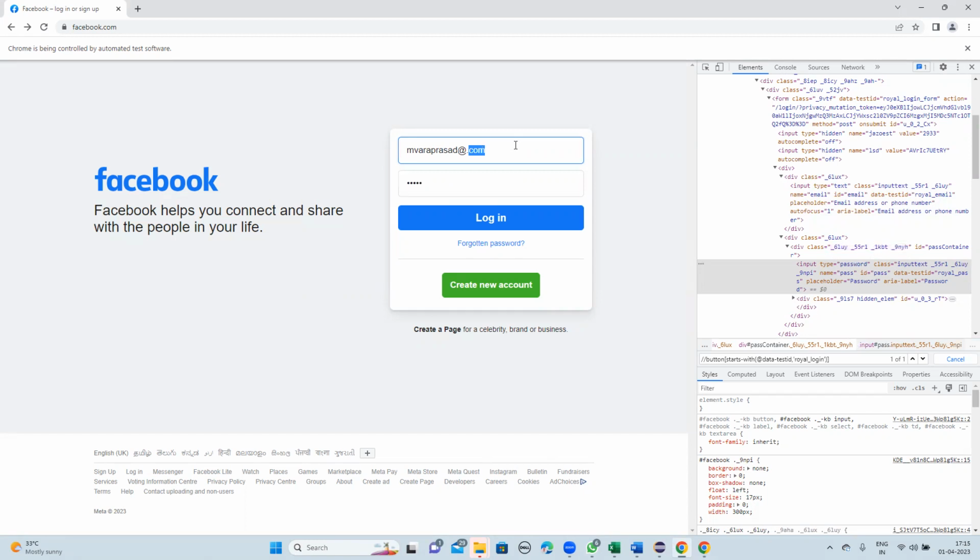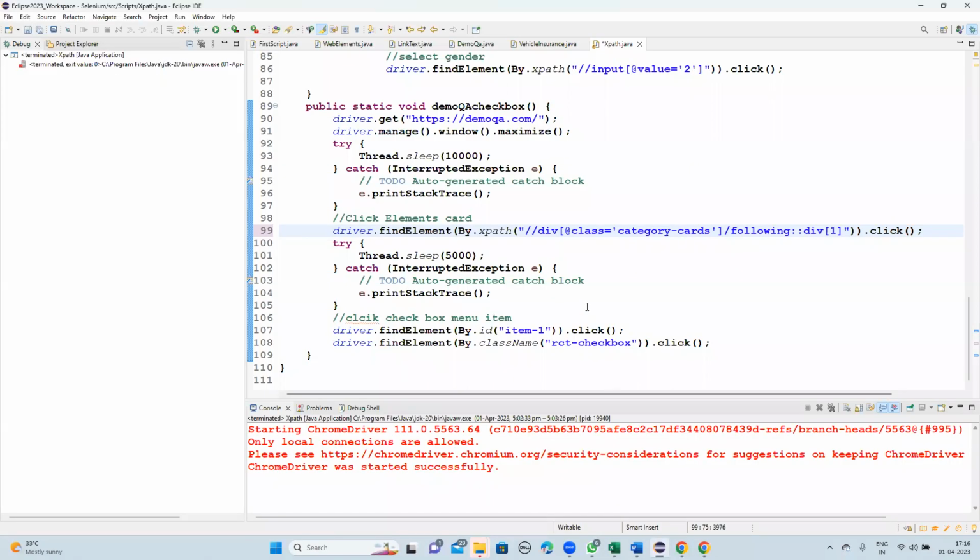All of you understand, guys? For this password, let us assume there is no unique attribute available to identify this element directly. Just an assumption. But for this email ID, there is some unique attribute available. We are able to identify the email text box, but not the password text box. So in a situation like that, how can you try XPath? First identify this email text box, and from this email text box, you can come to the password using XPath. So let us try this way now using the following method.